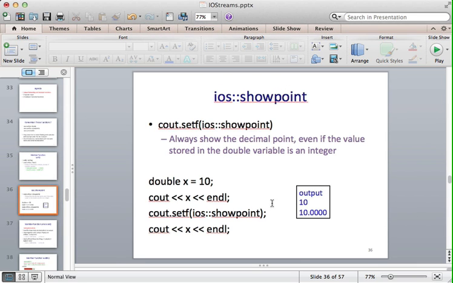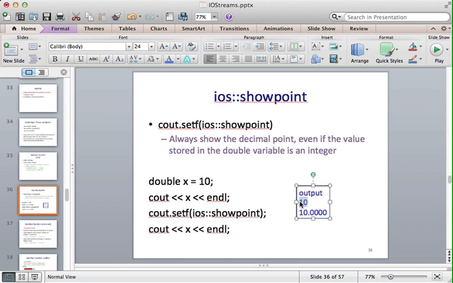And we've already gone over showpoint, but here's an example. If I set the floating point variable x to be 10 and print it out, if I don't do anything, it'll simply print out as an integer. And sometimes I really want to force a decimal point to print out, and I can do that by calling setf with the showpoint argument, and in that case it will print out to the number of decimal places that you'd normally do.